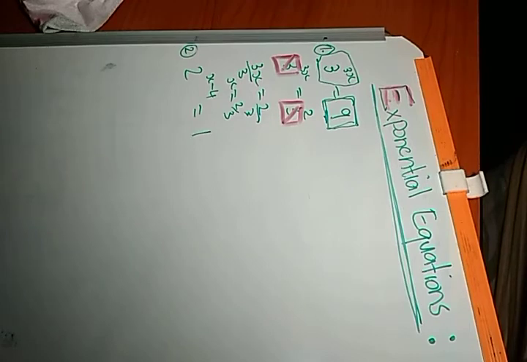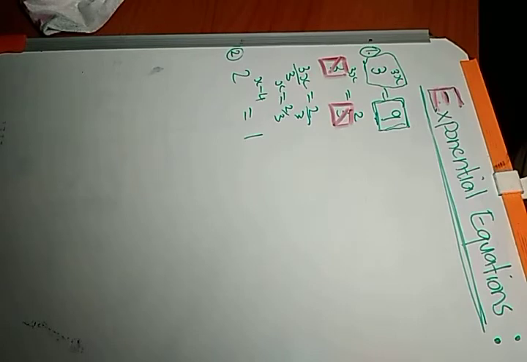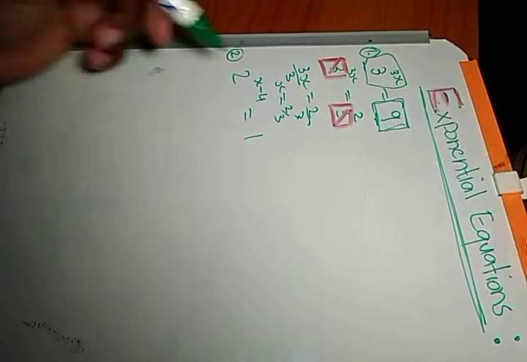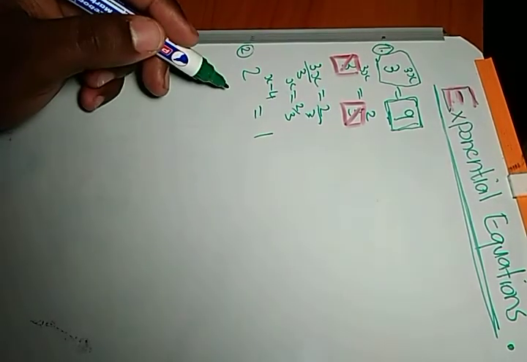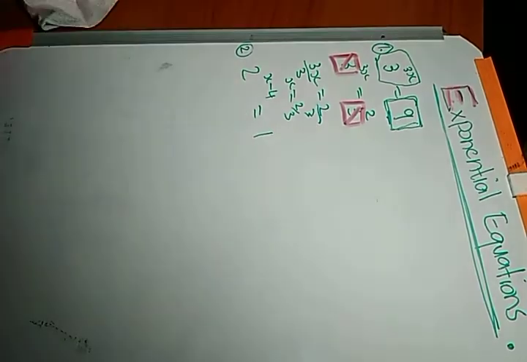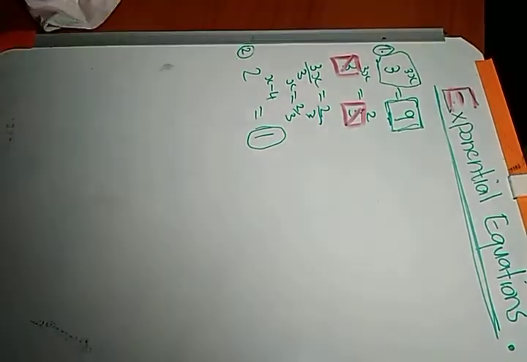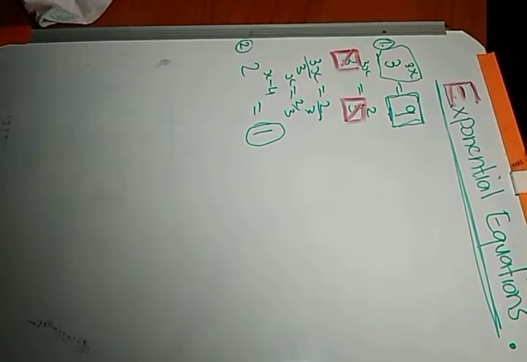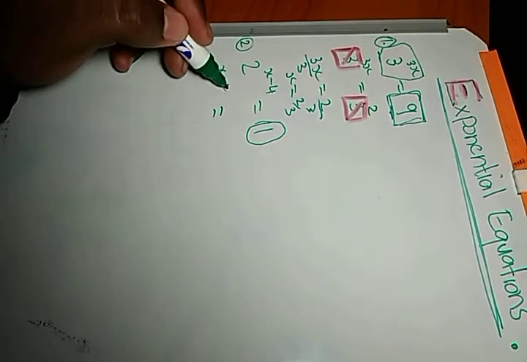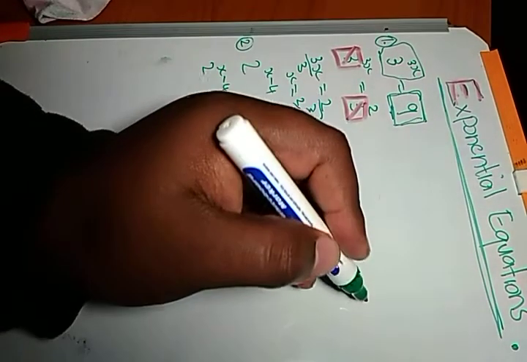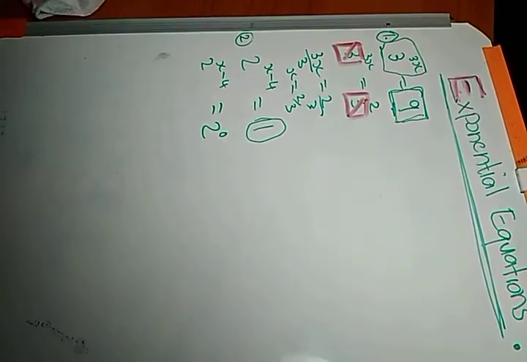Okay, let's look at example 2 here. What does example 2 say? Example 2 is 2 to the x minus 4 is equal to 1. Okay, again here we can look at 1. How can we convert this number into exponential form? That's often the first step. Okay, we know that this is 2 to the x minus 4. How do we convert that? We know that anything to the power 0 is 1. So we want this to be 2 to the power 0, which is the same as 1.